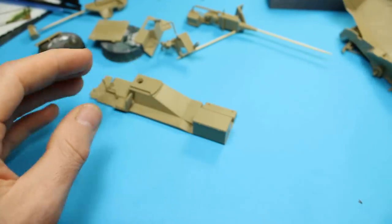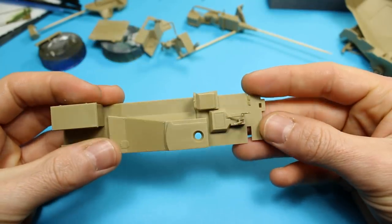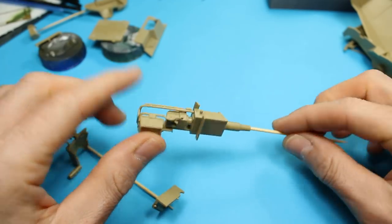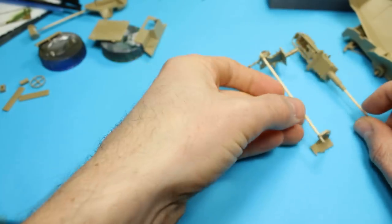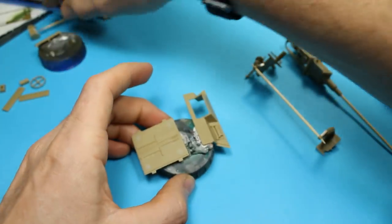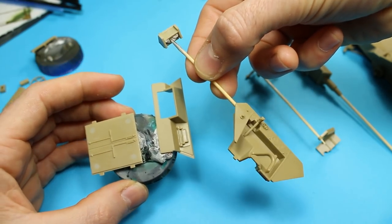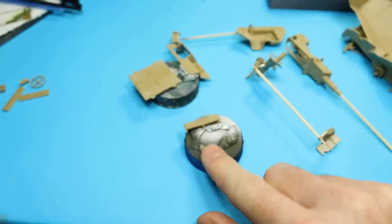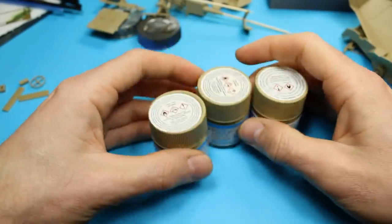So we are now getting into it. What I'm going to show you here is how we're thinking about the painting. So we're planning the painting. We've got the interior sides of the hull and the actual half track. We've got the interior of the floor. We've got the gun and any other bits separated into sub-assemblies that we can deal with. That means they're built up as much as we can, but also to be able to paint everything. So if we have to take bits off, like the steering wheel, the seats, the cushions, all that sort of thing, then you leave that off.